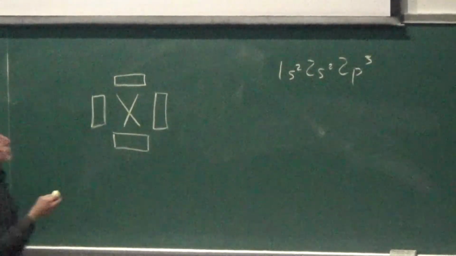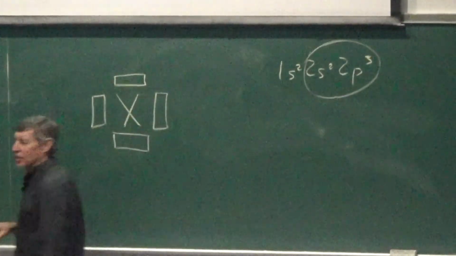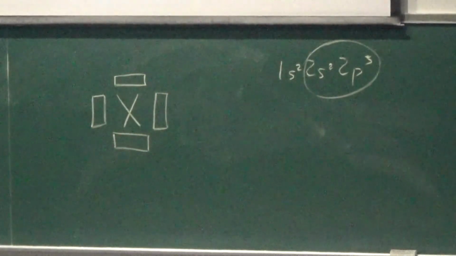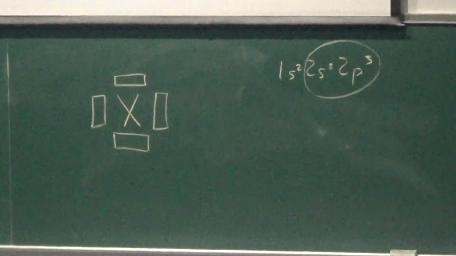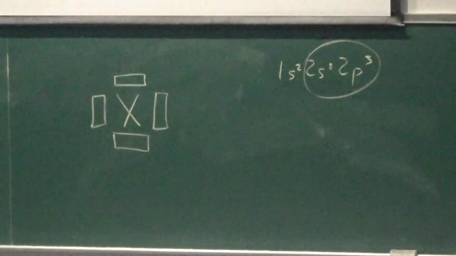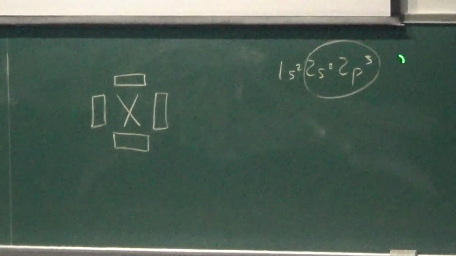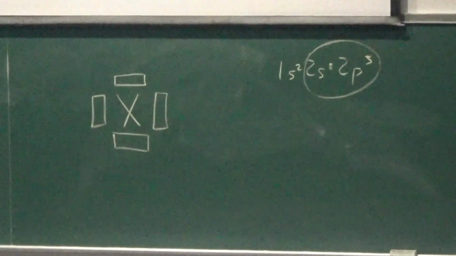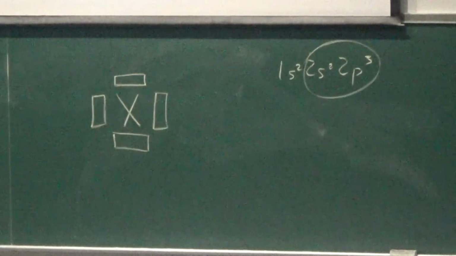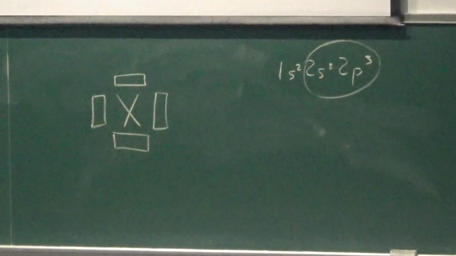We're interested in the 5 that are in the highest n level. We don't care about the 1s electrons. When species form bonds with other stuff, they always use the highest energy orbitals. So these 5 dots in a nitrogen atom represent the 5 electrons that are in the n equals 2 level. The n equals 1 level, we know it's there. It doesn't have any effect on bonding or interactions with other things at all.